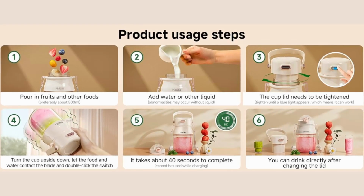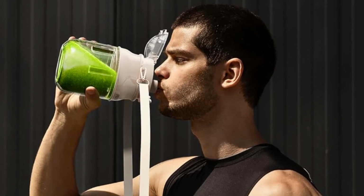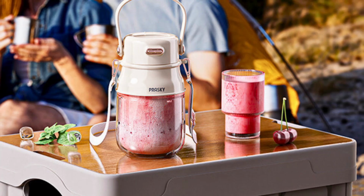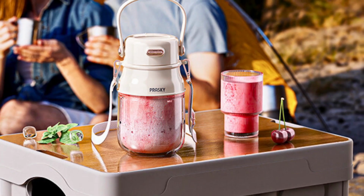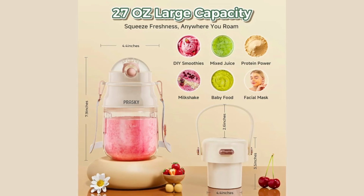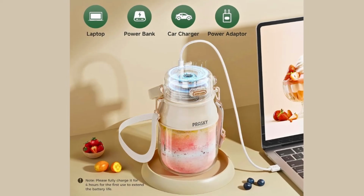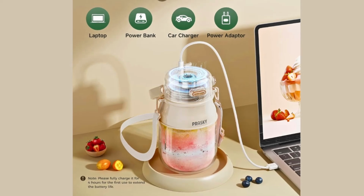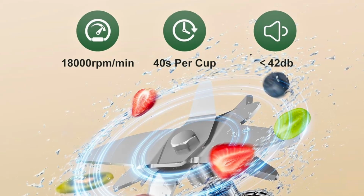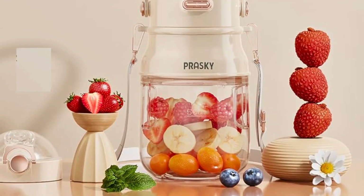However, it's important to note that this portable blender is best suited for softer ingredients and smaller ice cubes. For harder ingredients or larger ice cubes, a more powerful blender might be necessary. Safety is a top priority with the Prasky Portable Blender. The intelligent safety lock system ensures that the blender only operates when the cup is properly attached and the lid is securely fastened. This feature minimizes the risk of accidents and spills, making it a safer choice for a busy lifestyle.